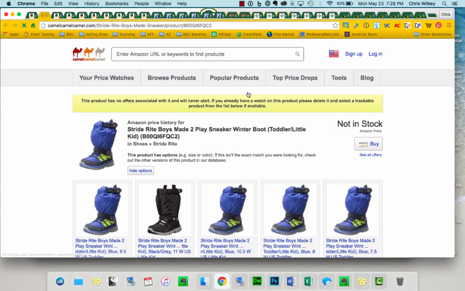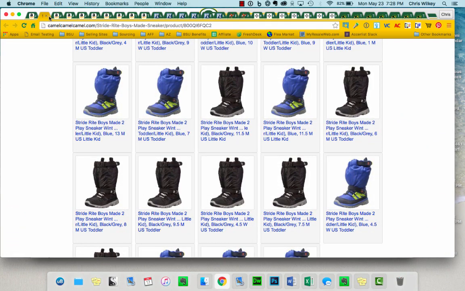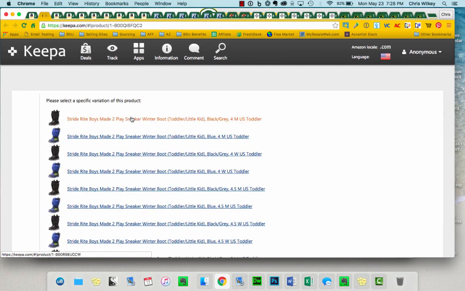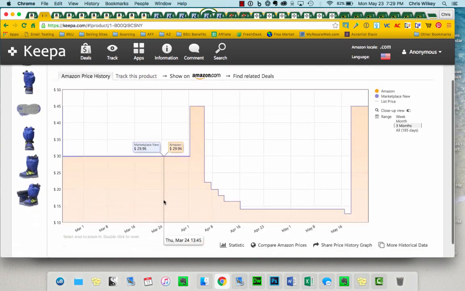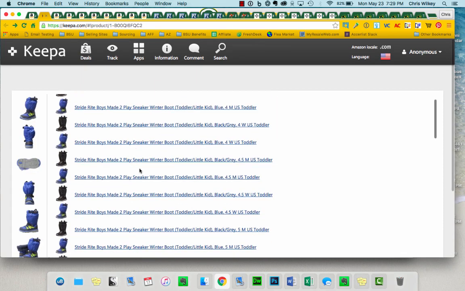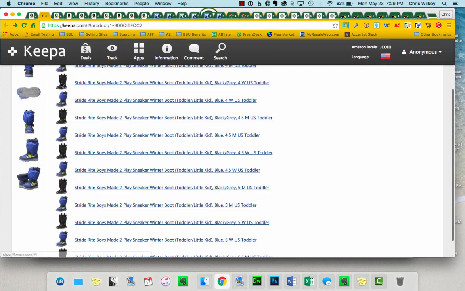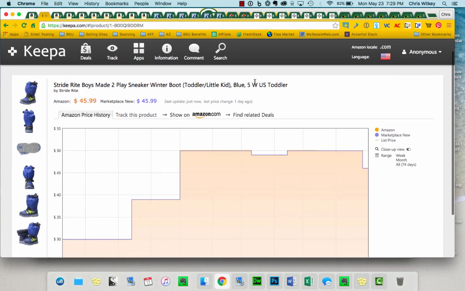Now let's look at these shoes. Let's go ahead and look at camel here. We have all of these different options we can look through. Well, I don't really want to mess with that right now. Let's look at Keepa. It says we can't find this product, but we can show you the individuals here. Looks like these are running around $50. Let's go into this one here. We got a drop down to 14 on that guy. 11 on that guy. See, the more research you do, the more educated you're going to be when you're making your purchasing decisions. So a 5 in toddlers looks like we've never got below $29 in the last year.